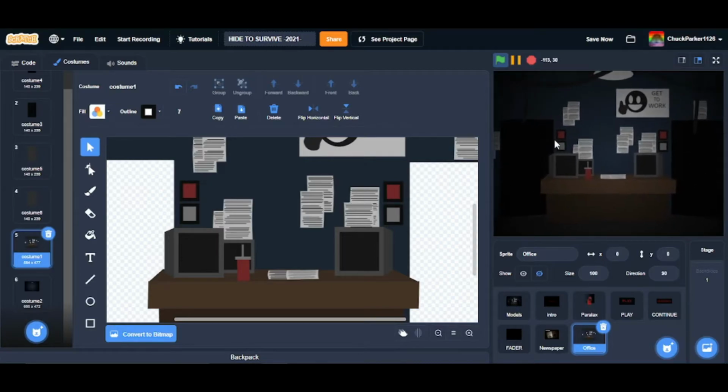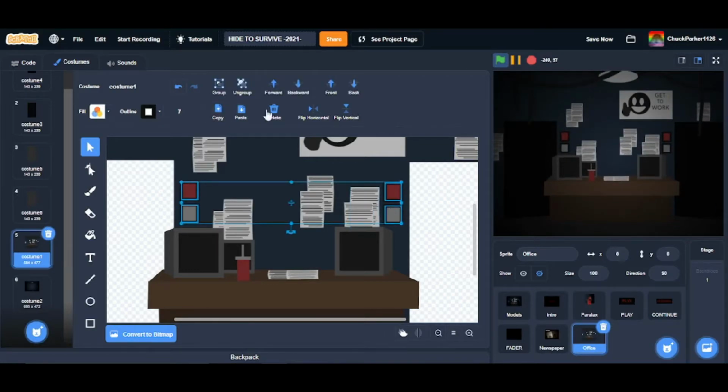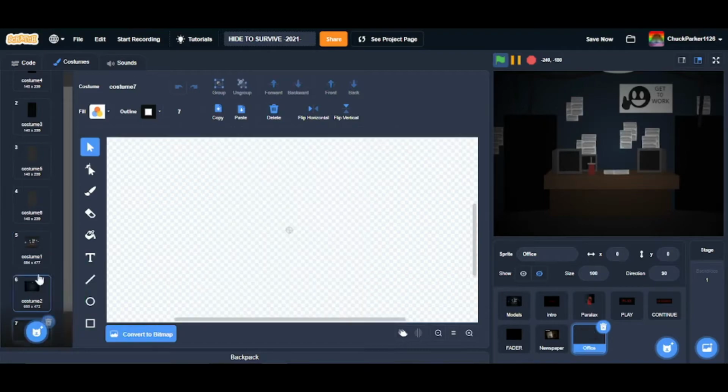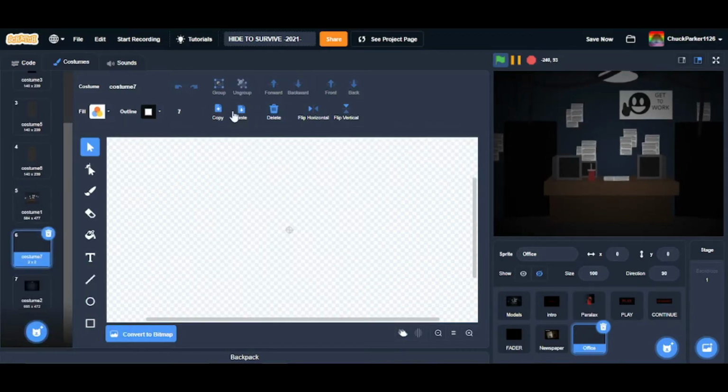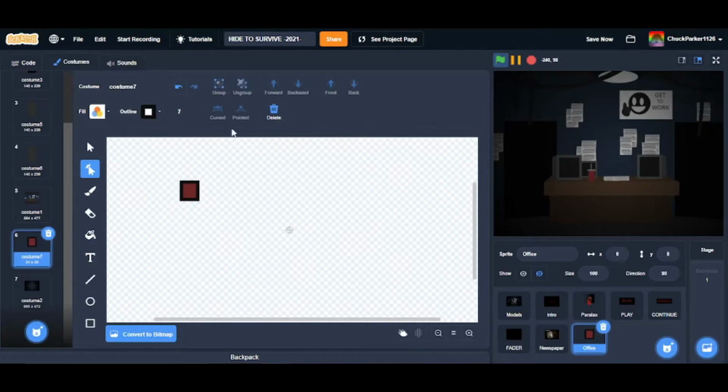But we need to be able to click them, so we need to make them separate costumes. We're going to take these, we're going to copy and delete them. Next, we're going to make a new costume, put it behind the gradient, and we're going to do this. Now, if we take our select tool, we can shift click all these three and delete them.